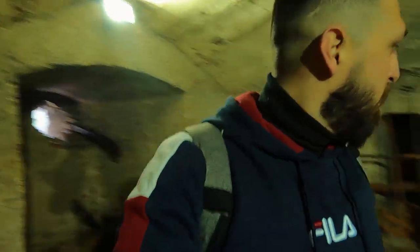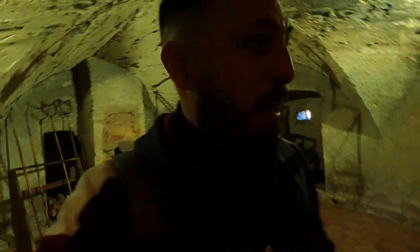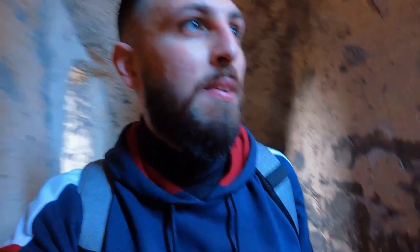So yeah, this is the Daliborka Tower. There are a lot of tools here that are out of my mind to think about being used on a human. I think that's Prague Castle done. I'm not sure if I have something else to show you — maybe the old stairs, which I will go down now.